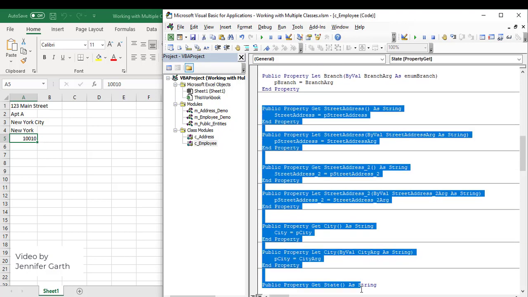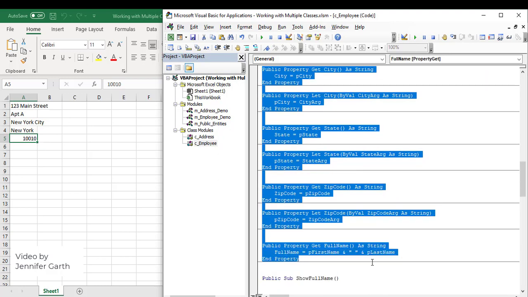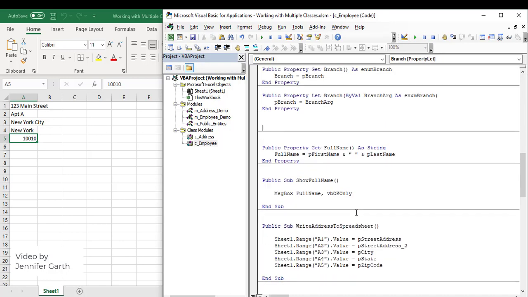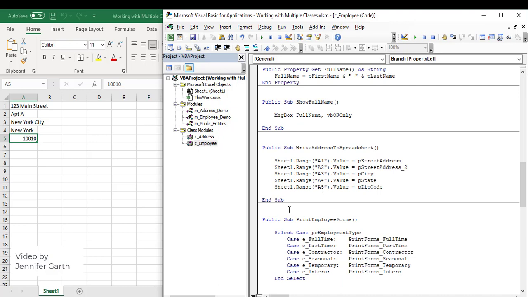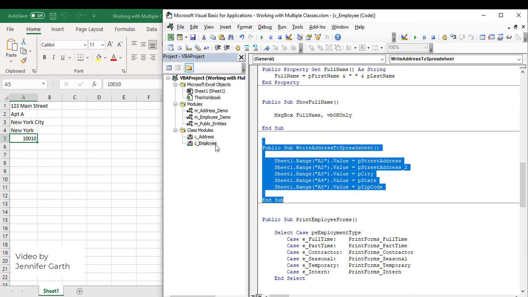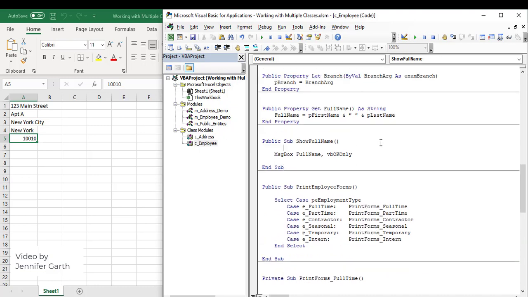Take this out. And then also take out this method for writing the address to the spreadsheet, because that's also part of the address class.